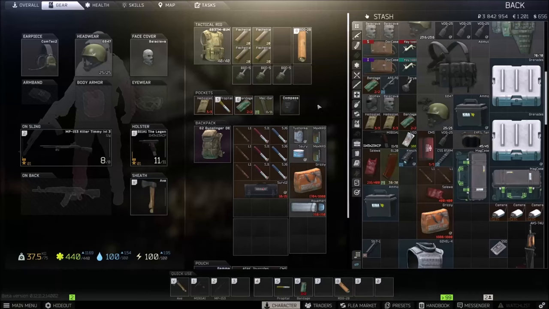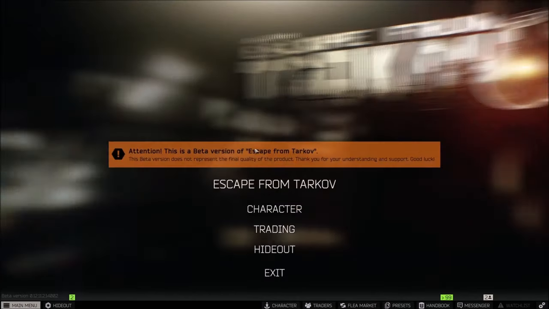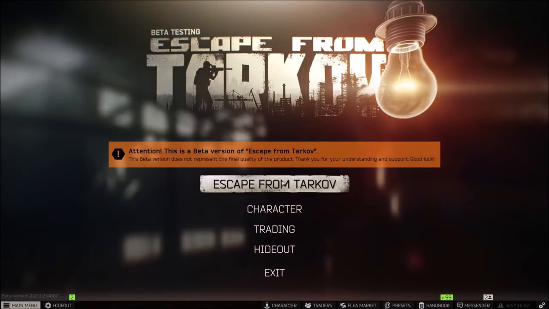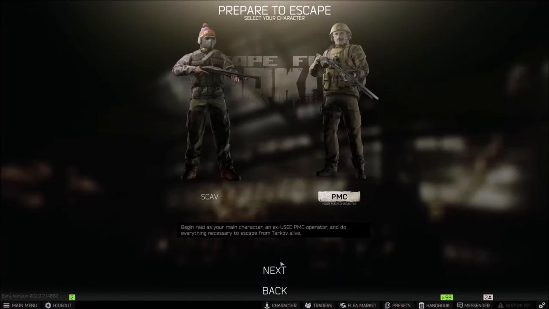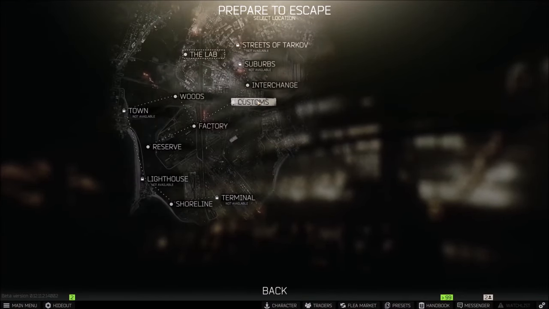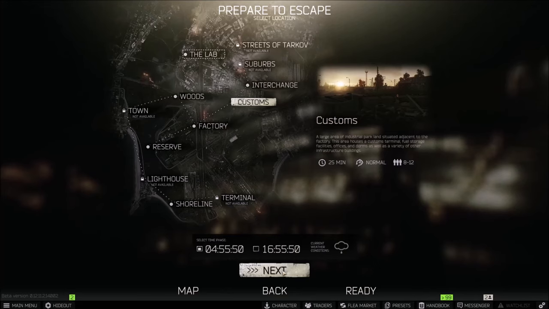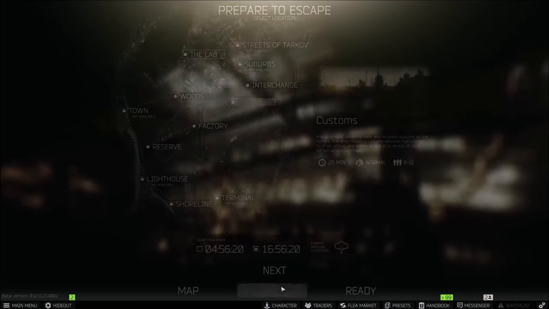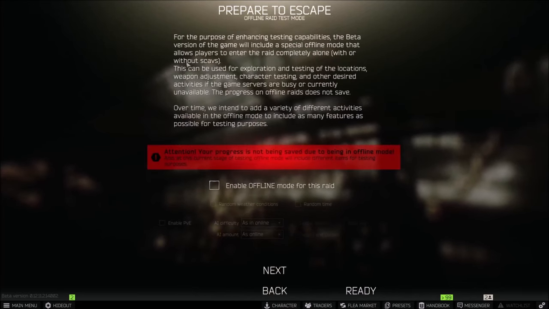Hey, I'll just do a quick beginner's guide on how to practice in PvE mode and learn the map and stuff like that. So the cool thing about PvE mode is, if you go to the main menu, hit Escape from Tarkov, hit your PMC. We're gonna go to Customs. So we're just gonna join this. So you select the map, you hit Next.